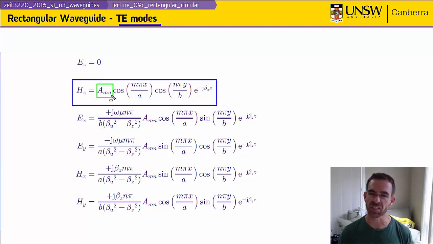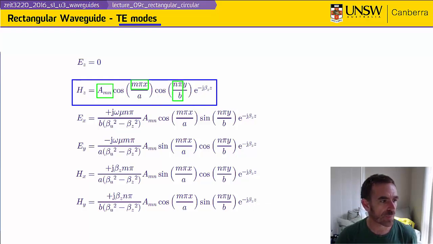And this is going to vary based upon the power of your transmitter, or if you're using it as an antenna, the power of the signal coming in. It's going to go up and down, and that means the waveguide is going to be carrying more or less power. The amount of power that the waveguide is carrying is going to be proportional to A, but it doesn't change the nature of the mode. We see that we've got cosine of m pi x over a in the x direction, and n pi over b times y in the y direction.